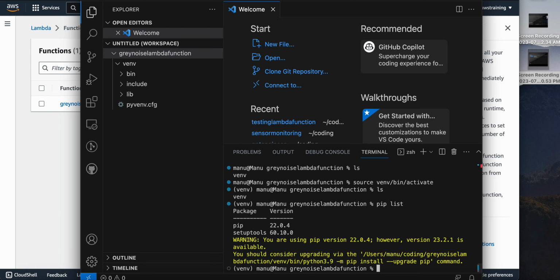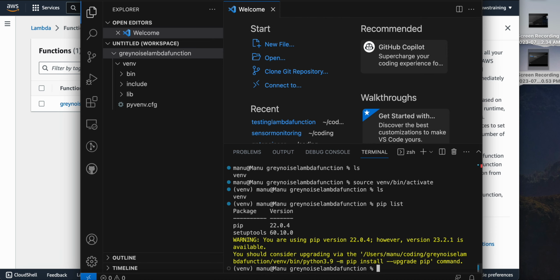So now let's start creating our scripts, because I want to make sure I have all the dependencies that are needed for the Lambda function to be executed properly. Let's go deep dive. First things first, we want to make sure I have the necessary code that is needed to execute my function properly.